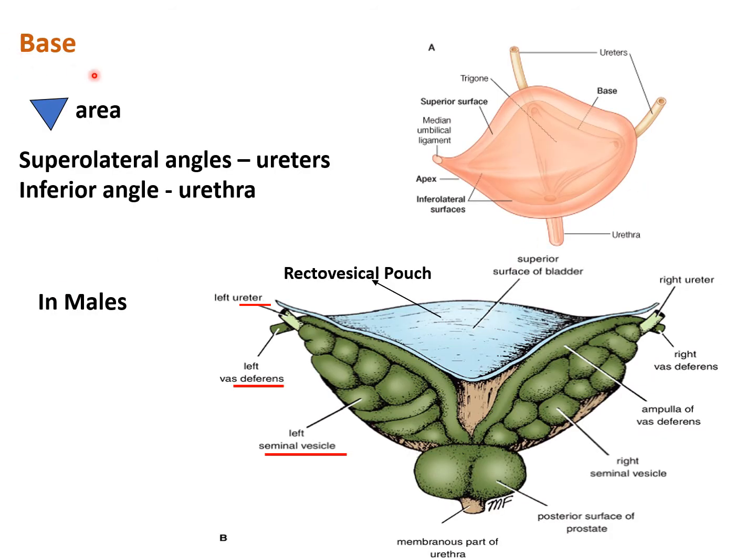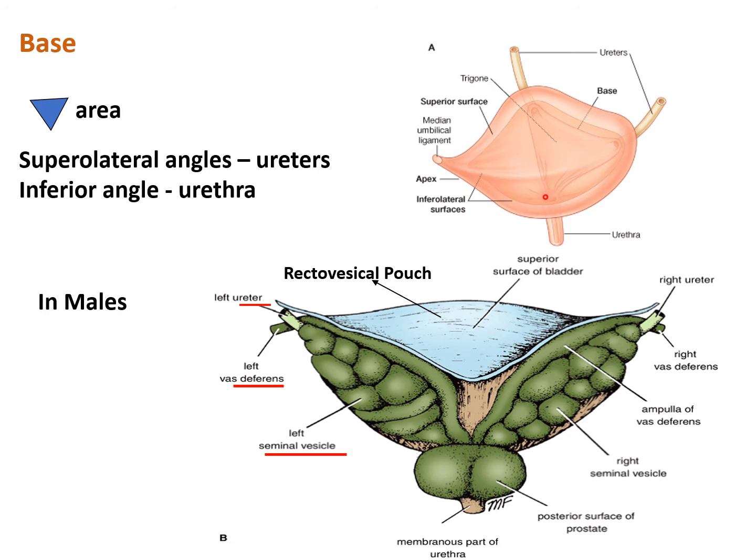The base of the urinary bladder. Now it's a triangular area which is lying right opposite the apex of the urinary bladder. So this was the base of the urinary bladder. At the superior lateral angles enter the ureters. The two ureters enter at its superior lateral angles and the urethra is present at its inferior angle.